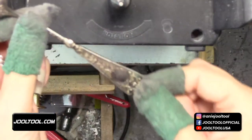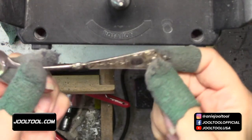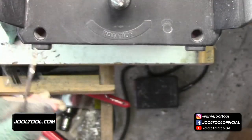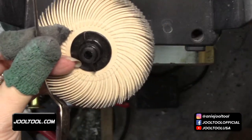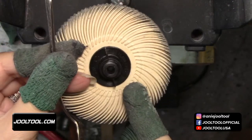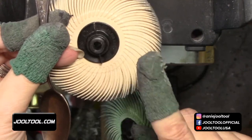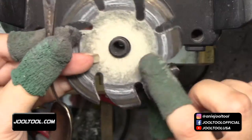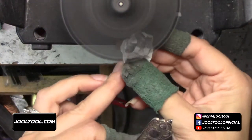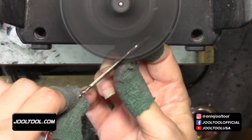Welcome. So this is how I kind of test if something's plated. I'll pick somewhere that's not so obvious, you guys, just to see how it polishes with the felt wheel. Sometimes if it's silver plated, the peach, so this is the peach and this is the green, using the peach might be a little deceptive. The peach color brush is only a 6 micron, but if you hold it there long enough, it can remove light plating from silverware. So that's not a good test. A good test is the good old felt wheel. You would just take a corner, something that's not so obvious, put some compound on it. You guys see that? And just do a little test in an area that might not be so obvious. Hold it there for a few seconds and look at it.